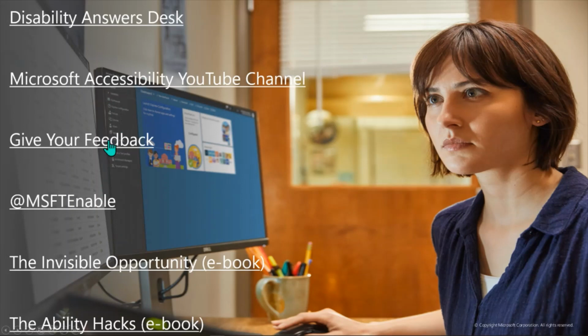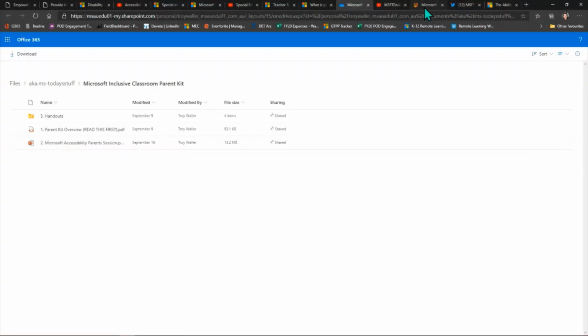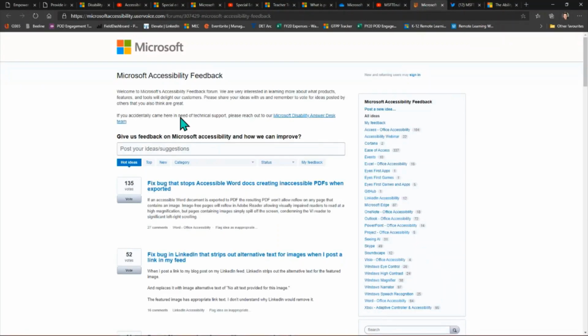You can also give your feedback to Microsoft Accessibility. Hey, this tool would be great, etc. So you can actually jump in there and give your feedback. I'm just going to see if I've actually got a link to that page. Yeah, here it is. So you can actually vote on other people's ideas as well as posting brand new ideas. Now what happens is the more votes they get, the more likely they're going to work on that for us.